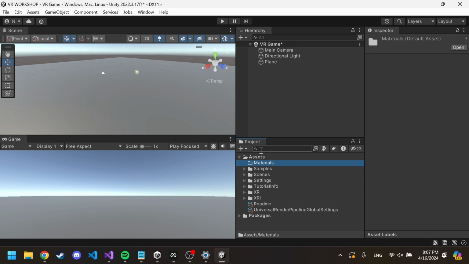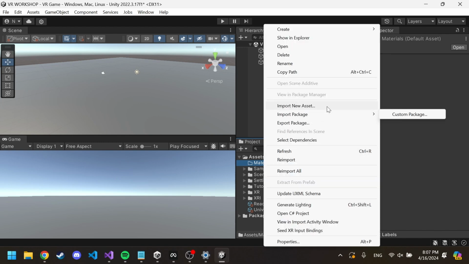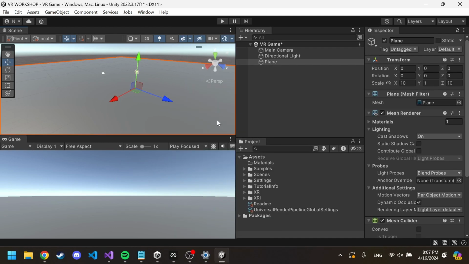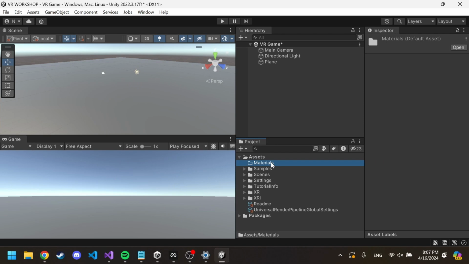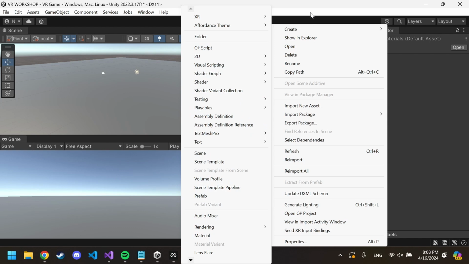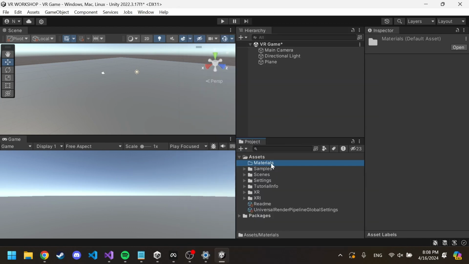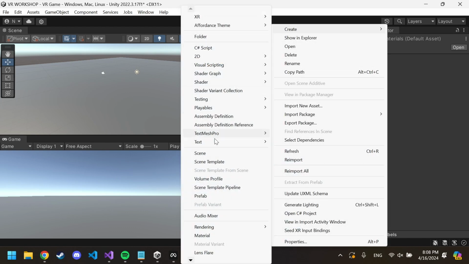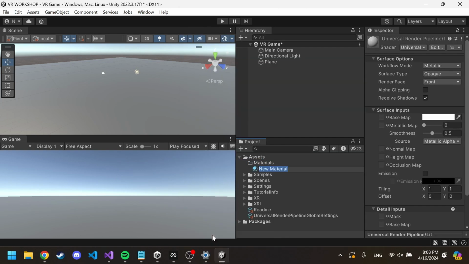If you all remember, in 3D, if you want to change the color of an object, we have to create a material. You don't really have to create a separate folder for it, it's just a good practice. And inside this materials folder, you can create a material down there. I'm just going to call it floor material.